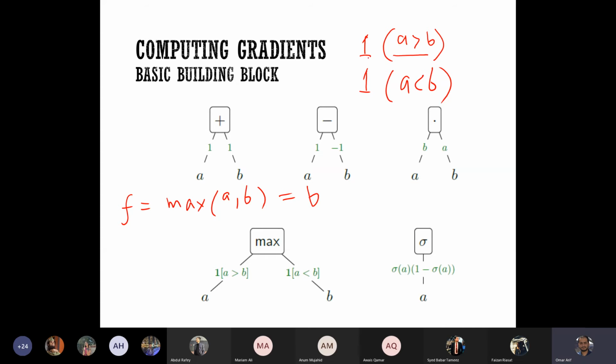So that is what I want actually also. If a is greater than b, then I want the derivative of f with respect to a to be 1. And if a is less than b, then the output is 0. So that is why this is the derivative of this function with respect to a. It will be only 1 if a is greater than b, otherwise it will be 0. Any question up till now?